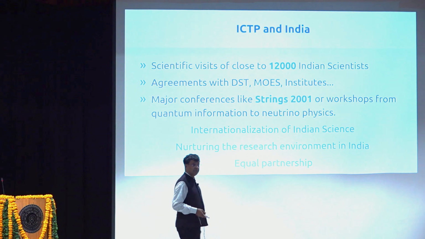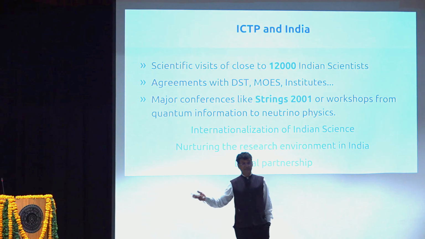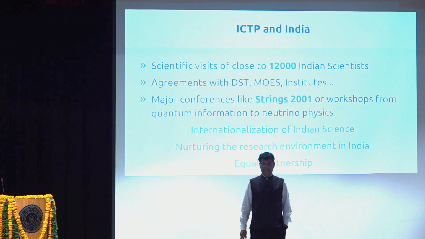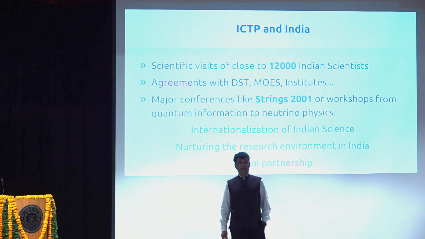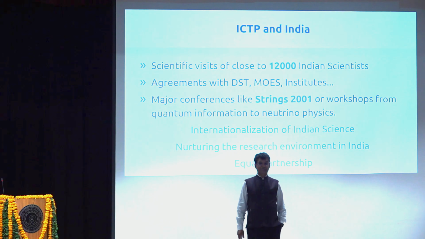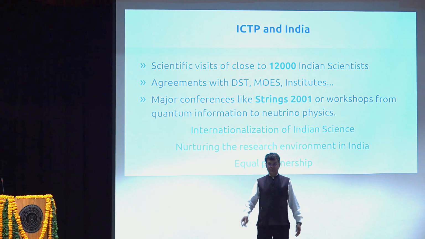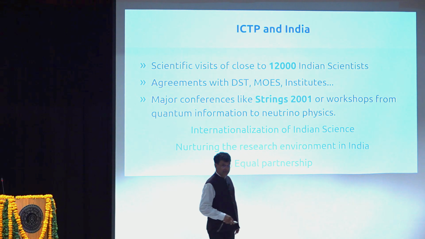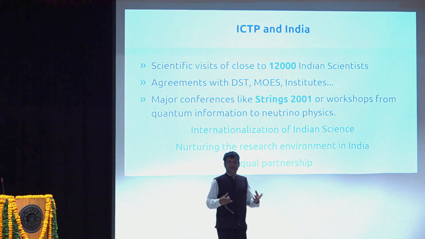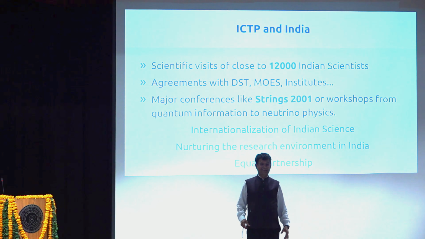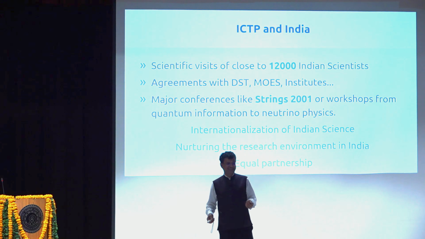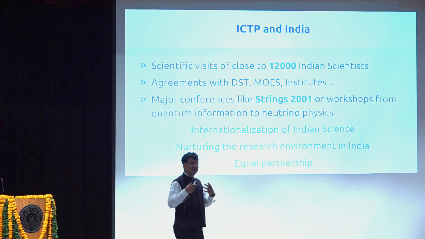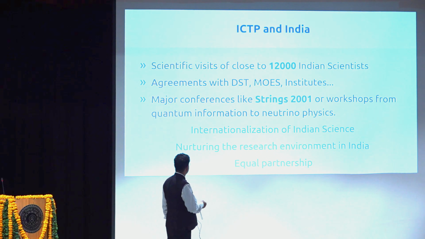But I just want to tell you from my own personal experience, when I returned to India, I was working in India for many years at the Tata Institute of Fundamental Research, and we organized a major international conference, Strings 2001, and many luminaries like David Gross, Edward Witten, Stephen Hawking, they came. And we were, of course, short of money. And ICTP immediately gave us 30,000 to host this major conference in India. So even in that role, ICTP has been playing a very important role.